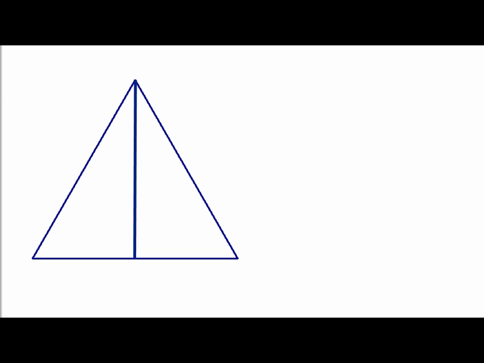Since I told you guys it was a 60, 60, 60, the angle at the bottom right, obviously that's 60 degrees, because I didn't change it. The angle on the top, since I'm cutting it in half, that's going to be 30. And you guys see my perpendicular angle there, so I have a 90. So we have a 30, 60, 90 triangle. So once again, on your notes, just do me a favor and copy the 30, 60, 90 triangle.